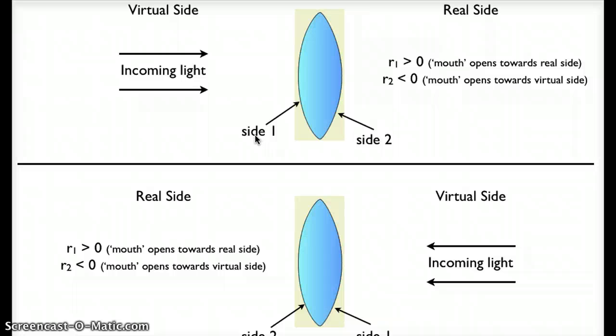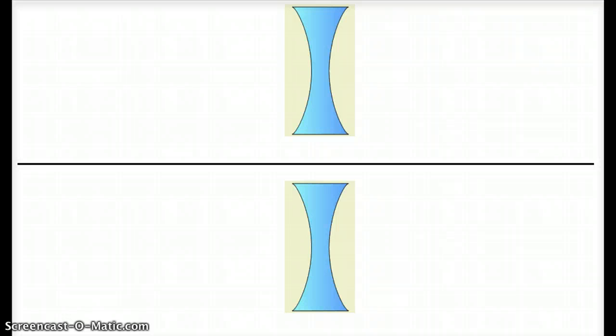This is why in some of the problems, you'll see a problem where it just shows you a lens and gives you radii of curvature, but it doesn't show which side light comes in from, because if we're asking for the focal length of this lens, we will get the same focal length whether light comes in from the left or whether light comes in from the right. So if you're solving this problem, you need to pick a direction for light to come in from so that you can define your real and virtual sides. But it is up to you. If you pick light to come in from the left or to come in from the right, you should get the same focal length either way.